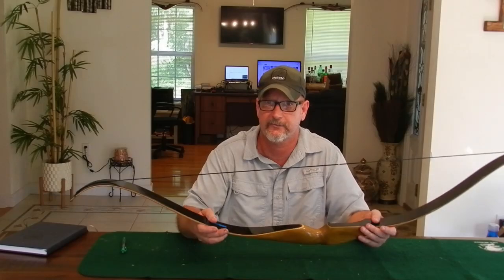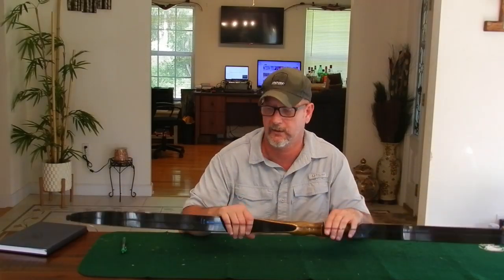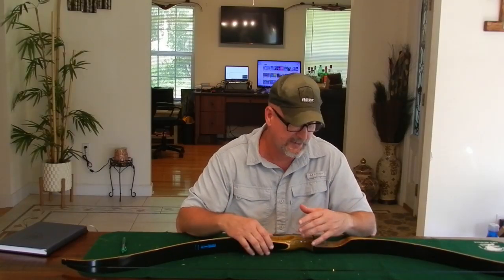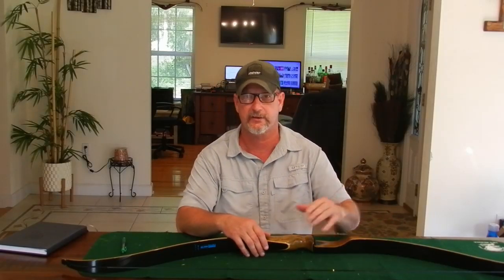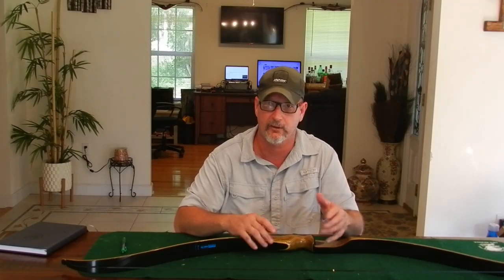Those are easily fixed with string silencers or limb silencers, and if you put a quiver on the bow, it'll probably get rid of your hand shock. Overall, this is a great bow for the value of $61. All you've got to do is spend some time looking online. I found this one on eBay. You can find these yourself. There are several more just like this on there from $50 to $125, $150. So you don't have to spend a lot of money to get a good quality bow to hunt with.